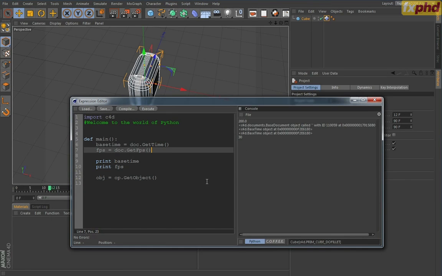All right. But we wanted to get the current frame. So now we have the base time object, and we have got the FPS. So now we can use it just right in here. But get frame, and FPS. That's this one here. And let's see what happens. There we go. It's frame 12 now.